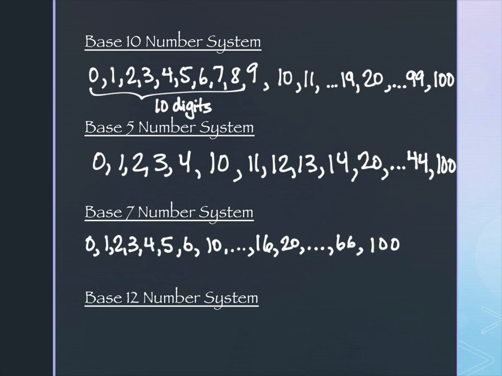How's base 12 different? It's over 10. In base 5 and base 7, I just had fewer digits, right? But if I'm in base 12, how many digits do I need? 12. And while we do have a 10 and an 11, they aren't 1-digit numbers, right? They're 2-digit numbers. And I need a 1-digit number that represents 10 and a 1-digit number that represents 11.